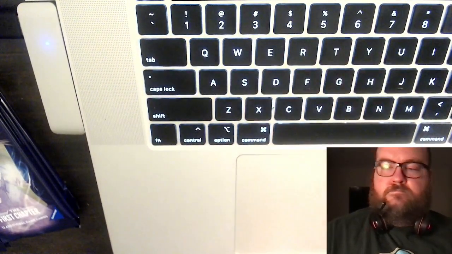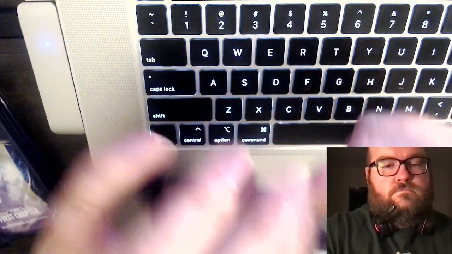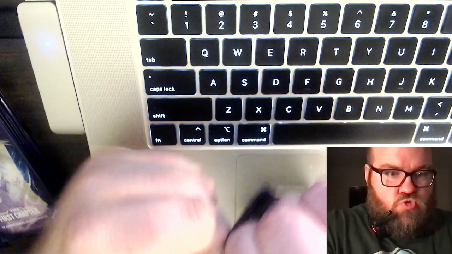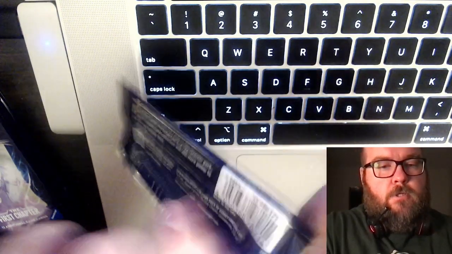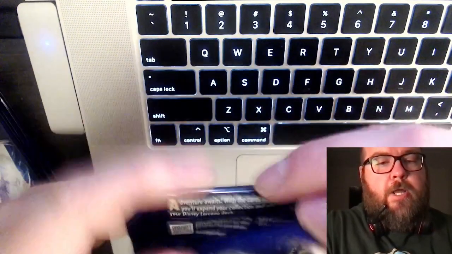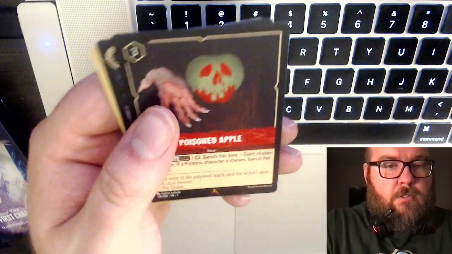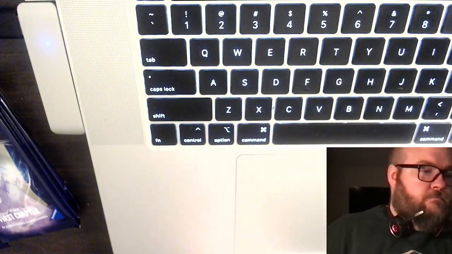Uncommon. I don't know if I said that. That was the first pack of the next row. Oh my goodness. Come on, y'all. Bruh, come on. Let me in. There we go. We're in. Jafar? Oh, uncommon. Beast is so cool, though. It's a good card.